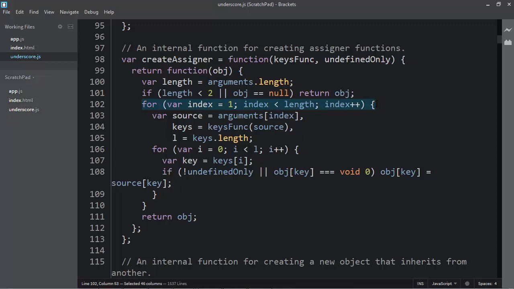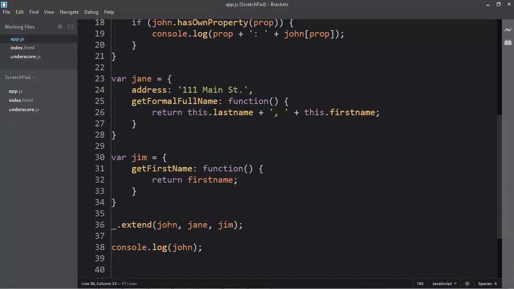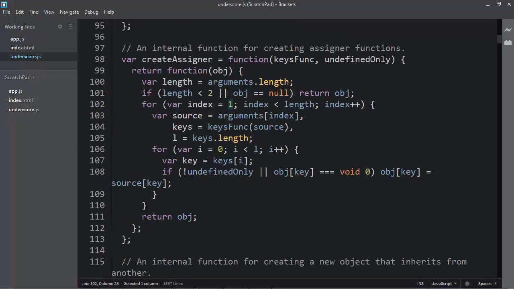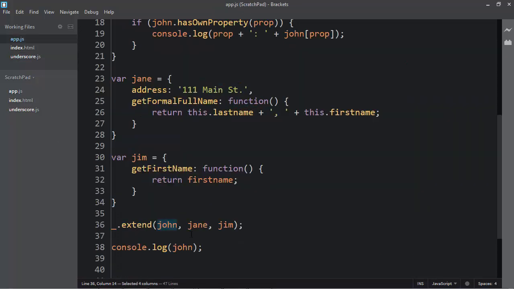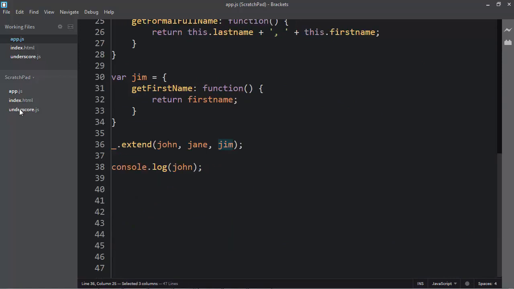All right, so now it's doing a loop across length. Length is the number of parameters I passed in. So that makes sense too, but it's starting with 1. So it's skipping that first one, because remember, arrays are 0-based. So it skips index 0. So it skips John, and it moves on to the rest of the parameters. And remember, I can add other parameters here, and I don't have to actually list them, but they're available via the arguments keyword. All right, so it loops through all of the other parameters that I pass, in this case, Jane and Jim. Makes sense?